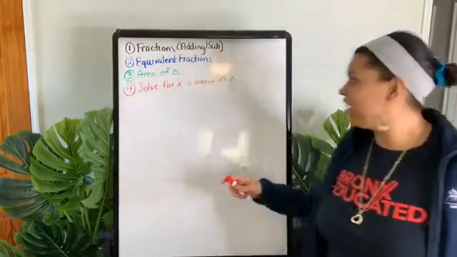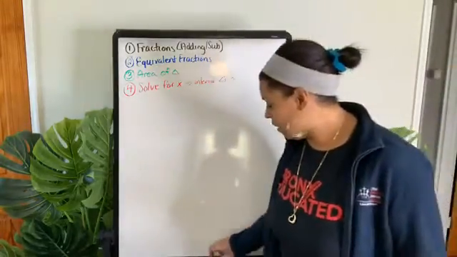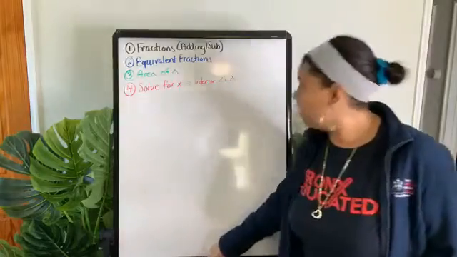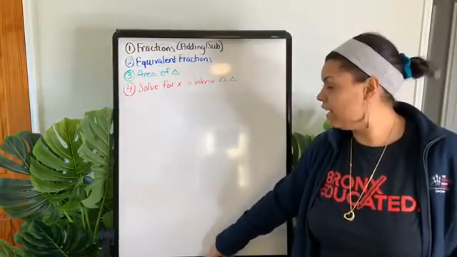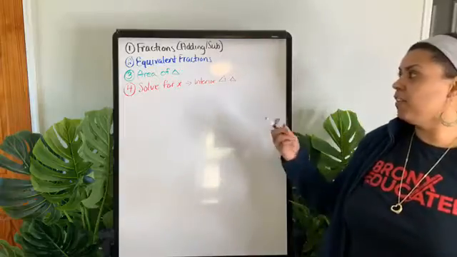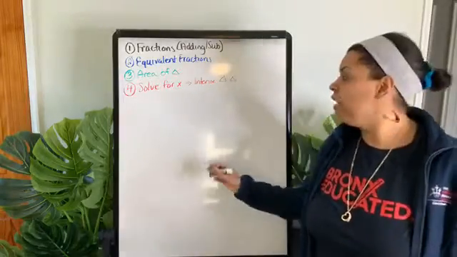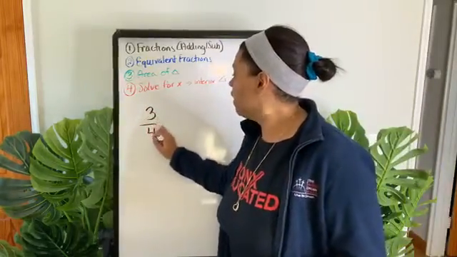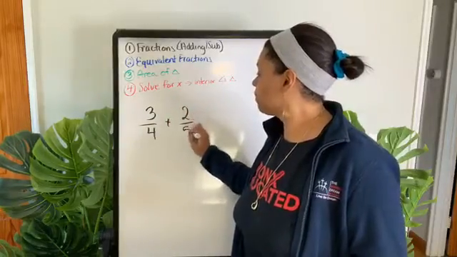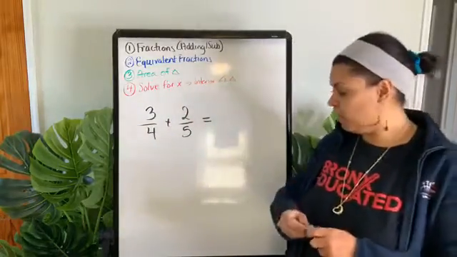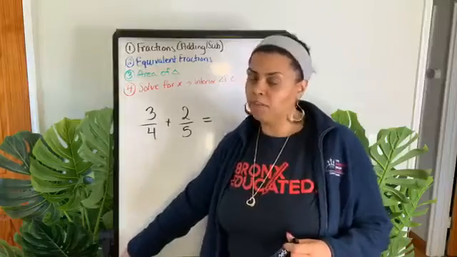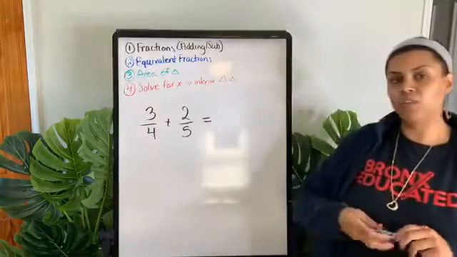Okay, so we're going to get started with the first one, which was sent to me through Instagram actually, and it is on fractions with adding and subtracting. And this person asked, does this algorithm work? They had this addition problem and they saw someone solve it using something called a Butterfly Method, and it has to do with multiplication.